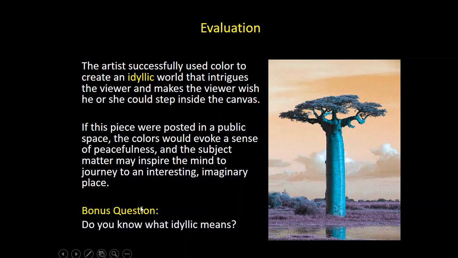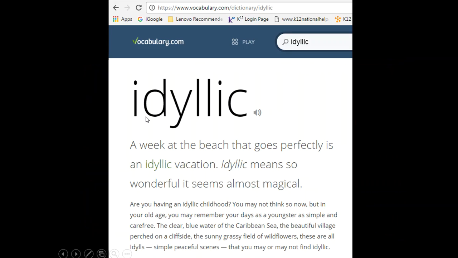So here's your bonus question. Do you know what idyllic means? This is an idyllic world. What does that mean? Idyllic. This is one of my favorite tools that I use when I am reading or writing and thinking of great words to use. Vocabulary.com. Check it out. It's really fun.